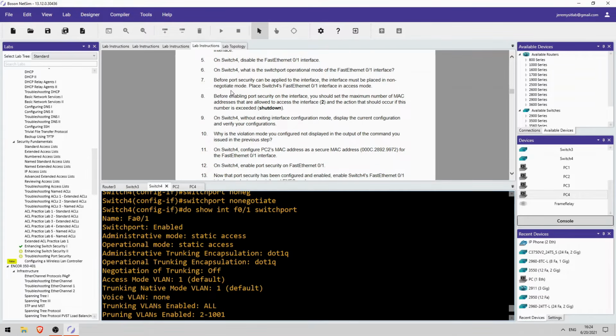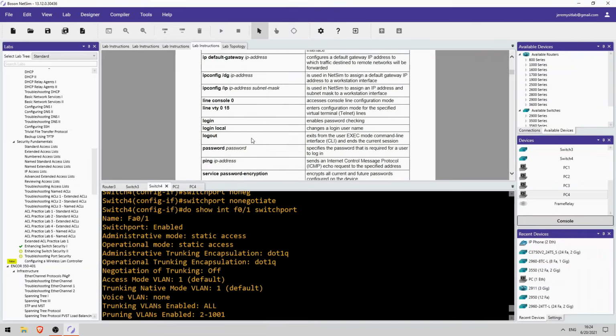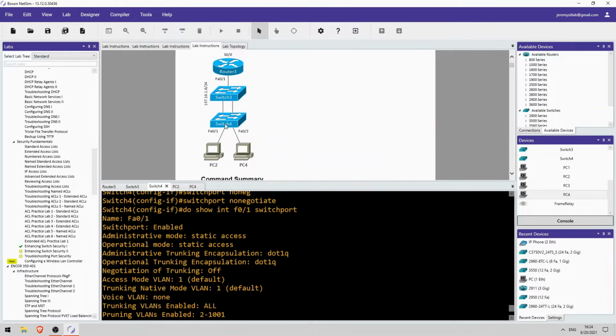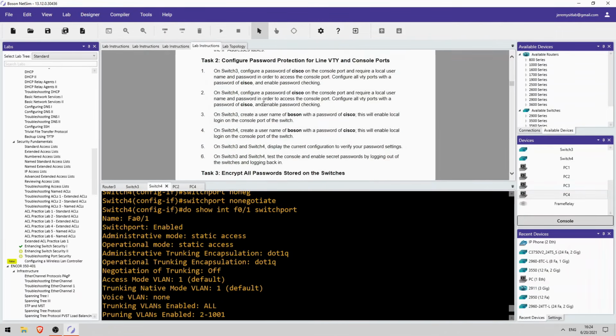Okay, step 8. Before enabling port security on the interface, you should set the maximum number of MAC addresses that are allowed to access the interface to 2. And the action that should occur if this number is exceeded, shutdown. Okay, why 2? We are on switch 4 now. I think only 1 needs to be allowed, but perhaps there's a reason to allow 2.